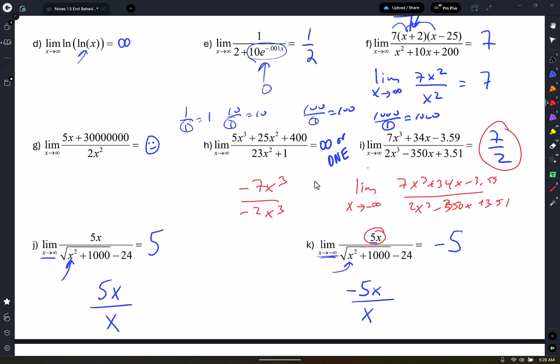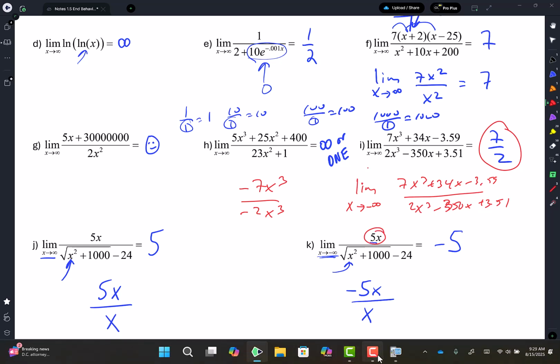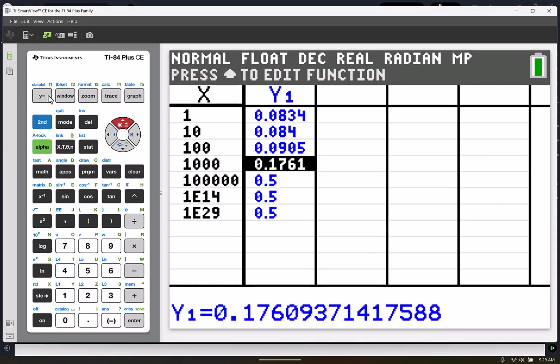I guess it's the same logic step, maybe. But I don't want to say it's the same, but you know what I'm talking about, right? So you just have to make them both negative, because x is approaching negative infinity. But yeah, you're right. The bottom's being squared, so that one turns positive. Do you see what I mean? Okay. If you don't like that, relax. I do want you to do it without a calculator. But if you don't like that, here's the calculator so we can see it.